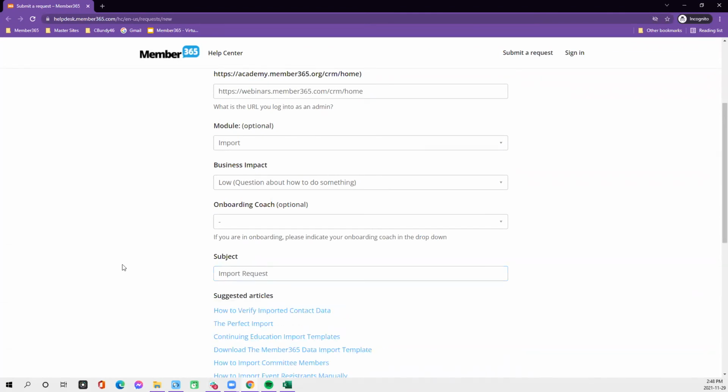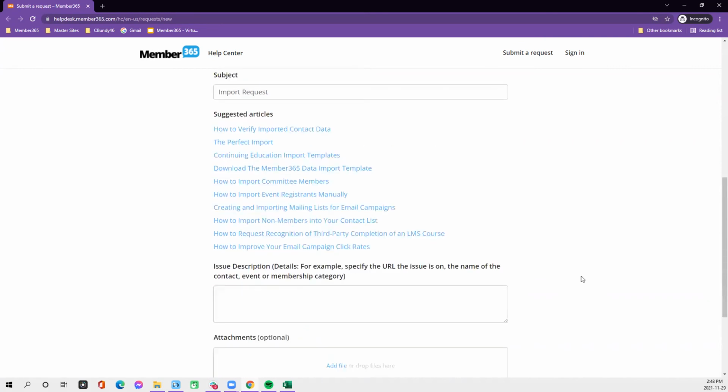One thing to note about when submitting your data, though, is that we do take a few days, a couple business days to complete an import. It is put in the queue. It is a priority for us. But if you have a specific timeline, like let's say you want to launch within a week or so, and the data just needs to get in quickly, let us know when you're putting in your details, give us examples, so that we make sure that it is a priority.